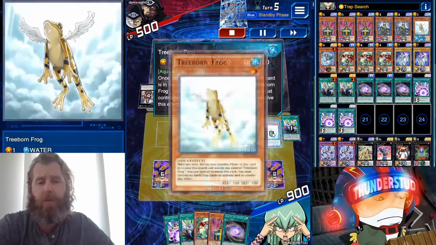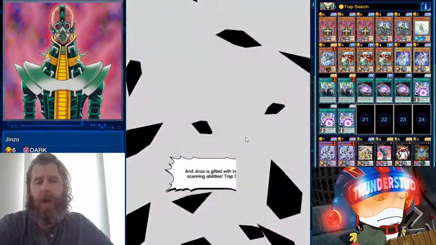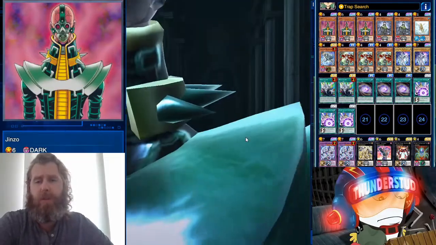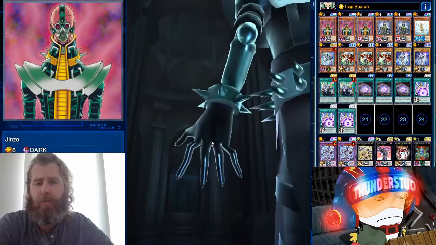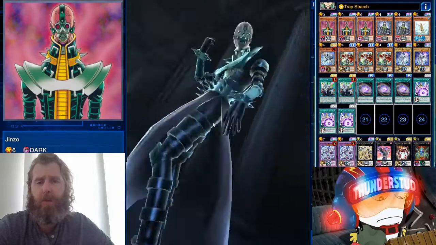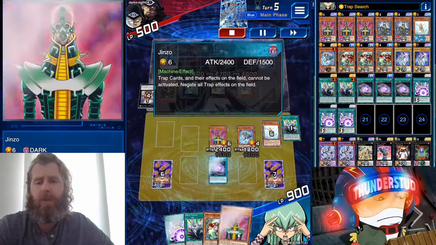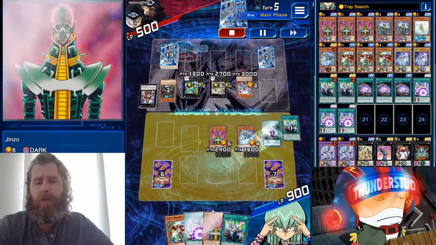First we're going to let Treeborn Frog hop on out. Then I think Keeper could bring out a Neos. Normal summoning Jinzo first, just not to play around at all. Here comes the boy. Then we use Law of the Cosmos, search another Jinzo.